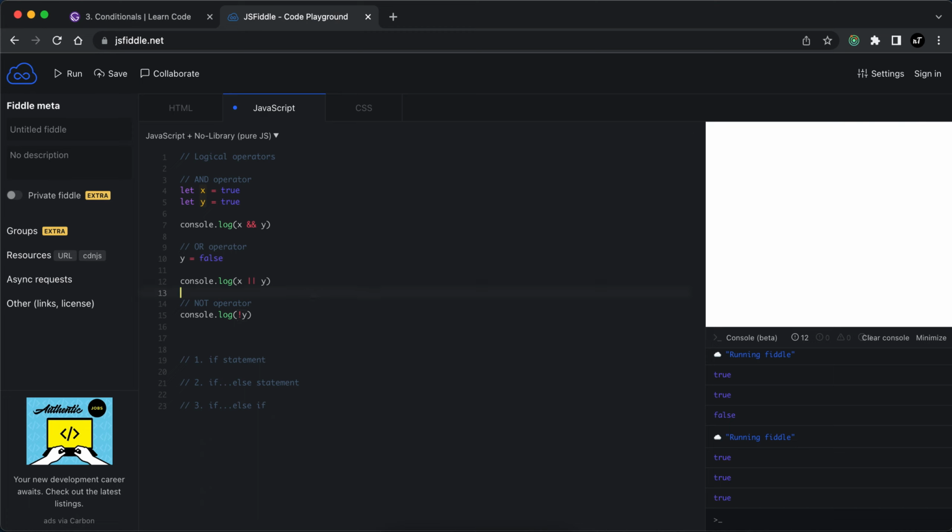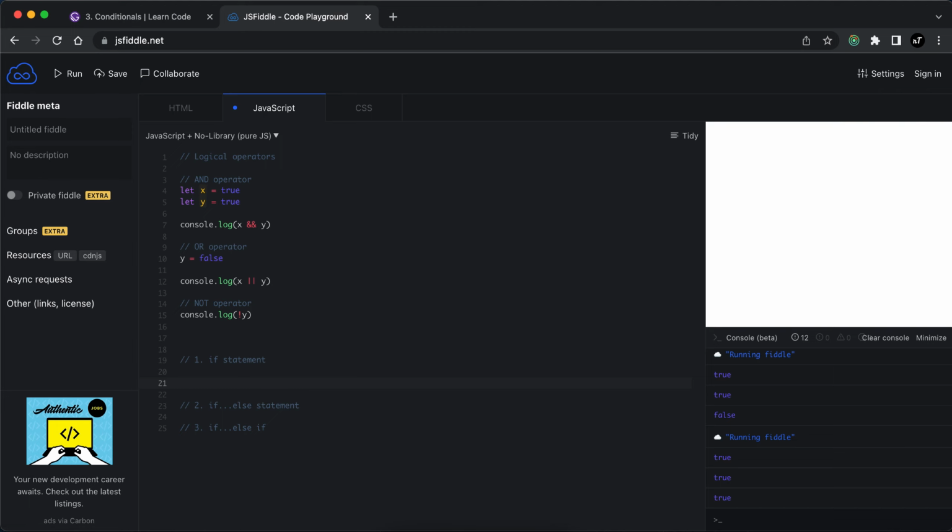Now let's get into some actual usage of conditionals. The conditionals that I want to go over in this video, the three types, are the if statement, the if else statement, and the if else if statement. Okay, so if you remember early on in the video, I said that conditions are a way for us to control which piece of code will be executed under certain conditions, right? So it allows us to control the execution flow of our code. So let's go over the first one, the if statement.